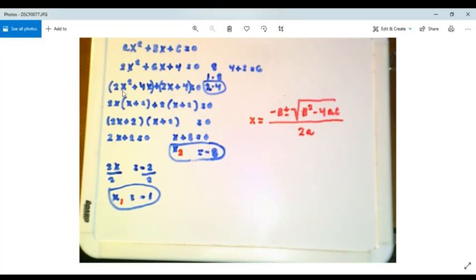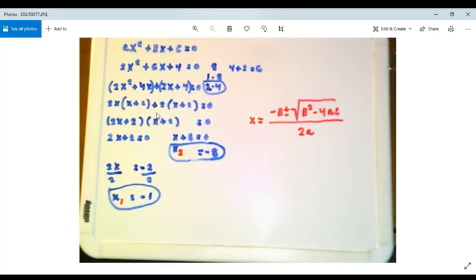Okay, so now we're getting down, factoring this down. And then what you do is you factor out the greatest common factor for each group. So on the left hand side, we would factor out a 2x, and we would be left with x plus 2 in parentheses. And for our right side here, we would factor out a 2, and we would be left with x plus 2 in parentheses.